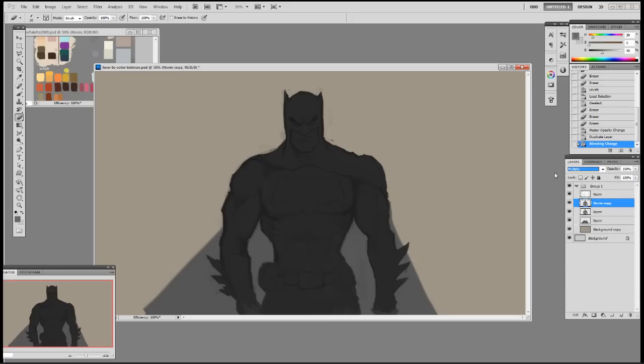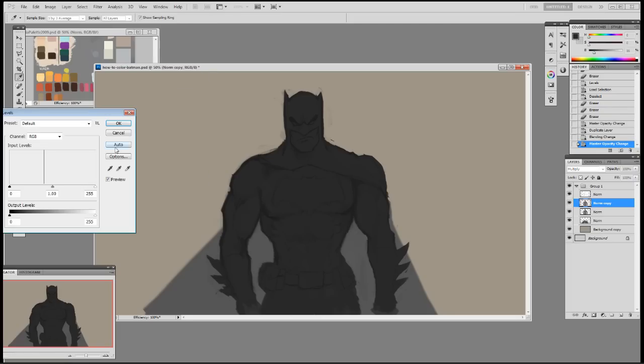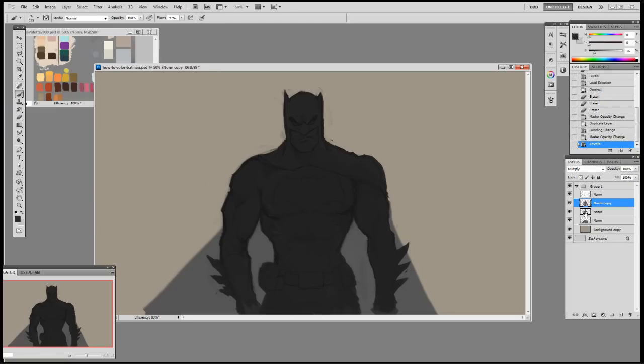Making a copy of it, turn it to multiply, and usually when I paint, I don't do this, but I did this with Deadpool color. I turn it to multiply, and since it's the similar color and Batman's going to be gray, I'm just going to use multiply on top, and I'm just going to use eraser to erase out the light. So, alright, what am I doing here?